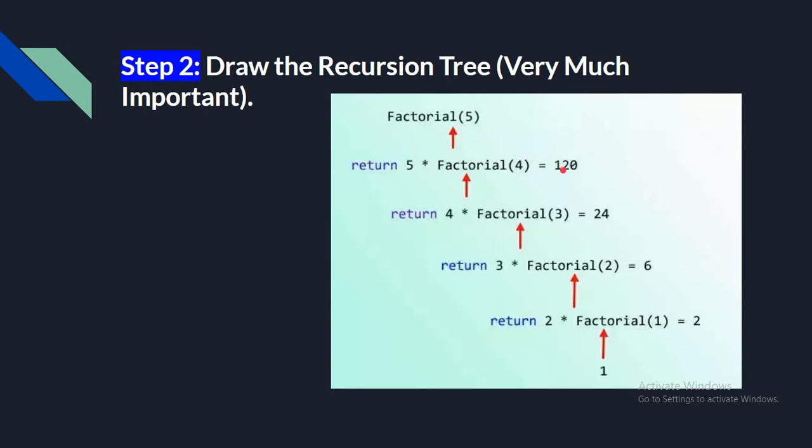So as you can notice, we start from the bigger problem, we break down the problem into smaller chunks, and then we build the bigger solution from the smaller chunks, which is factorial of 5. So the recursion tree is very important when you define a recursive solution. So make sure whenever you practice a recursive function, you always draw a recursion tree.